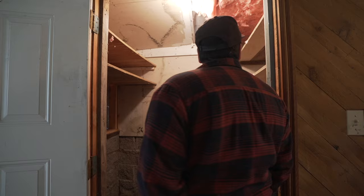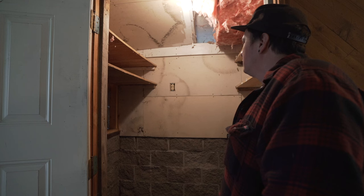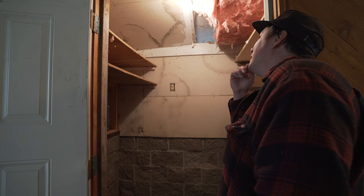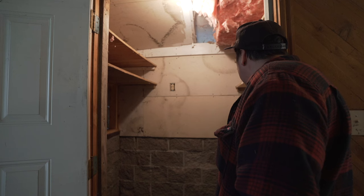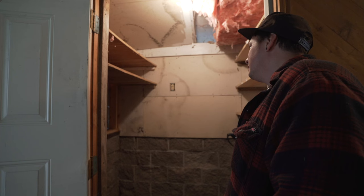I think the plan is we're gonna pull this stuff out of here. Gonna pull these shelves down. Man, there's electrical in here. I don't know how to turn that off, I guess just turn this light off. I think what we're gonna do is just get all the loose crap out, get the shelves out, pull this insulation, and basically just try and get it to where we can see what's going on.